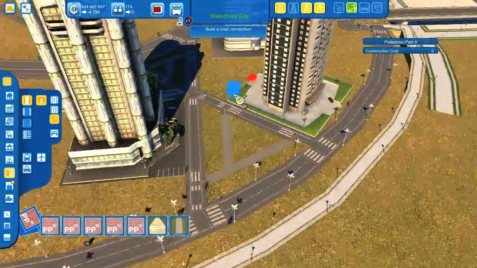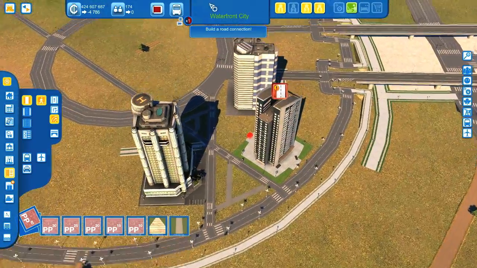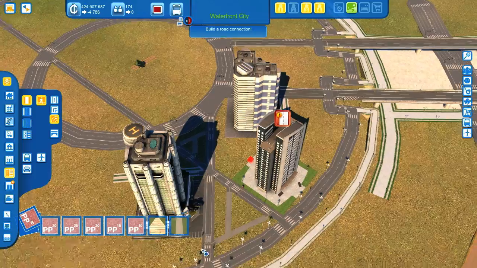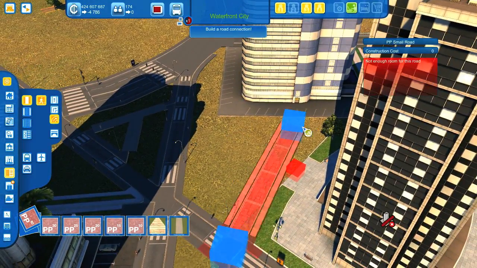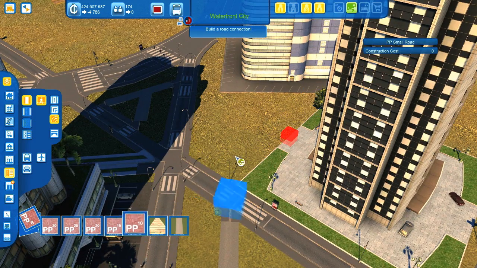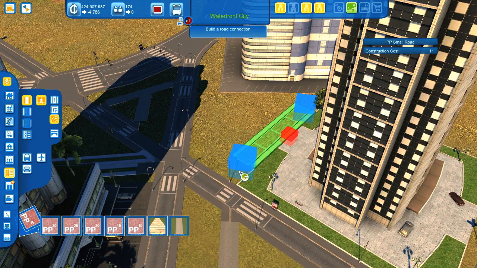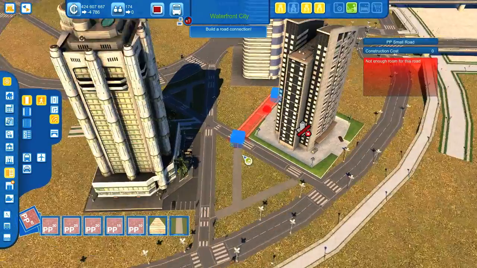I think this connection is better. No. Or is it? No, it's okay. It's okay. I changed my mind. Alright, let's add the pedestrian path over here. And yeah, I expected this. And this could be a problem, of course.